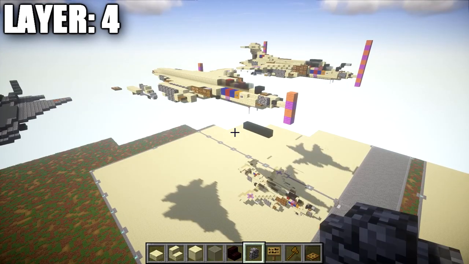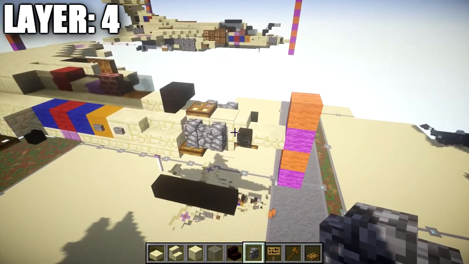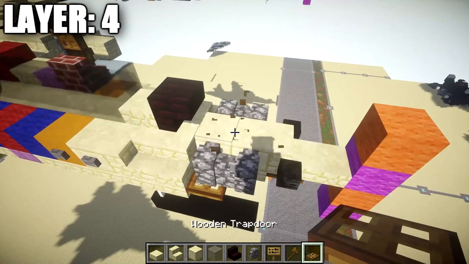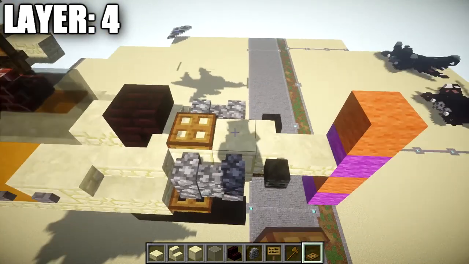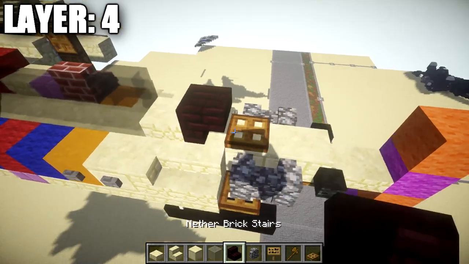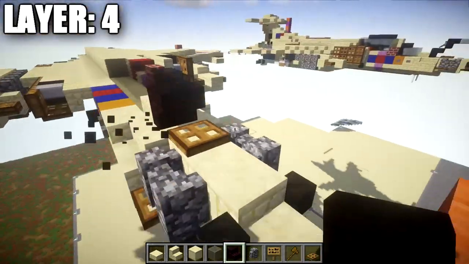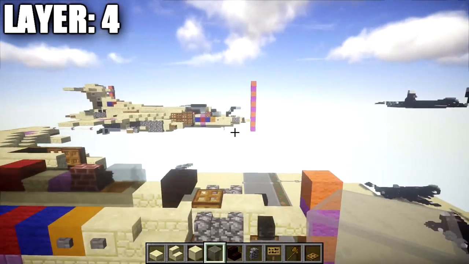Alright guys, moving on to our next layer, we have layer 4. For layer 4, we're going to start off by going to the front up here. We're going to place down a wooden trapdoor on top of this second smooth sandstone block back from this sandstone stair. So just a wooden trapdoor like that on top of it. On the third smooth sandstone block, we're going to place down an upside down narrow brick stair, just like that, and that's going to be the start there of our refueling probe.